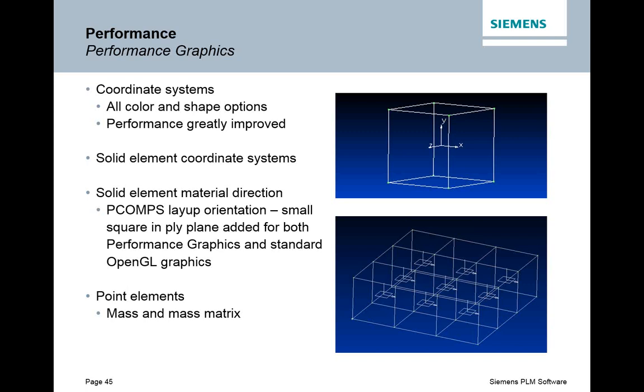But not everything is handled by this kind of supercharged performance graphics mode. There are some things that still get rendered in an old method. They're still displayed the same, but it just takes a little bit longer for some older entities. But now they keep adding more and more under this umbrella of being rendered by the performance graphics routines that they have built into Femap now. And here they are listed.